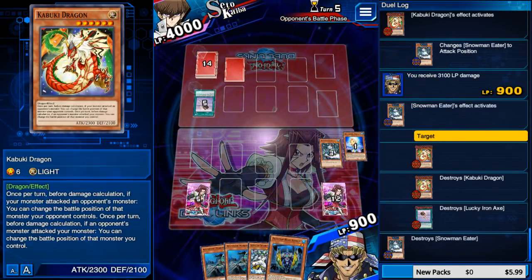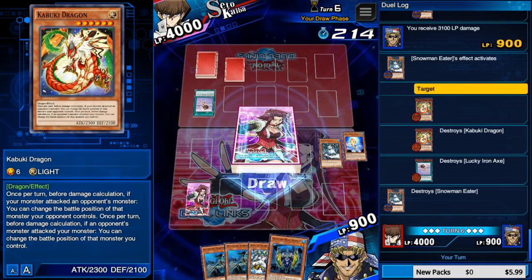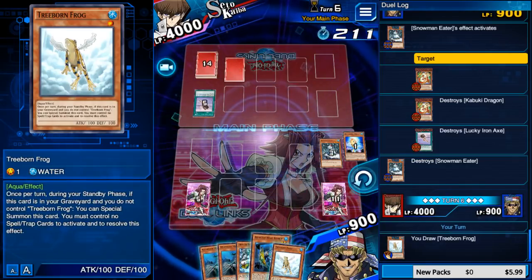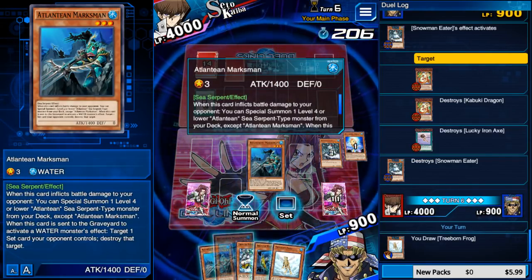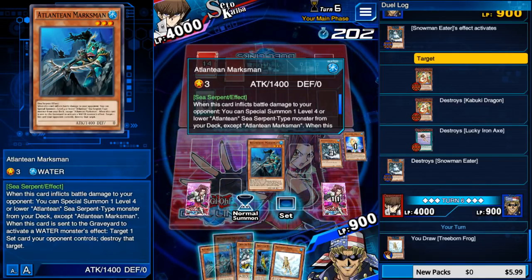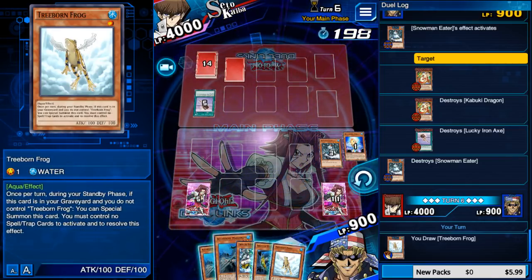Oof, that hurt. Never mind. Who needs college, right? I obviously don't. Doesn't this have a card if it inflicts damage from your deck except Atlantean Pikeman? Yeah, it does, but not a useful effect.